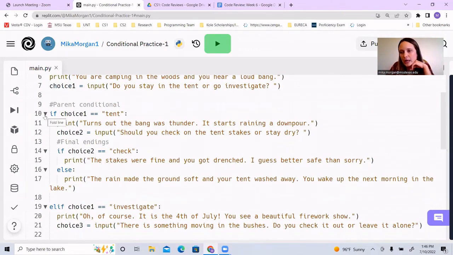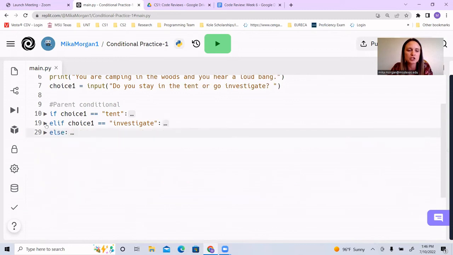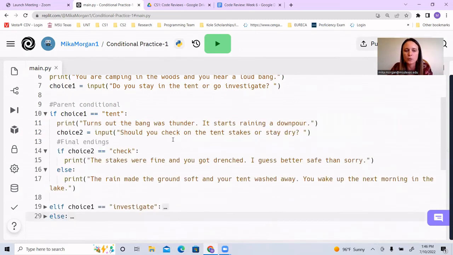So let's say we were down there trying to work on that second branch. I didn't need any of this anymore. None of this was important. I could click this arrow and collapse all of that. And now it's so much nicer. It's so much easier for me to say, okay, if they go to investigate, what happens is only this right here that I can see right now. And then if I was working on the first branch, maybe I would want to collapse that one, and I would only want to look at this first one. And that's just a way that you can help manage large programs, especially when you have a big different flow of control.